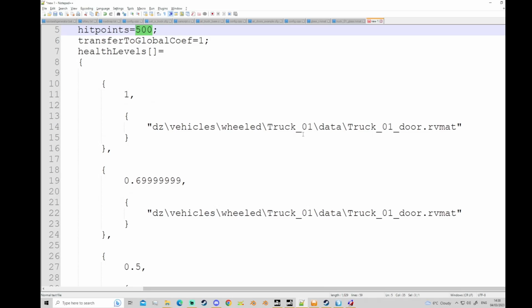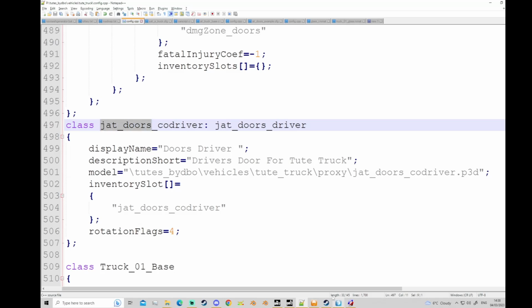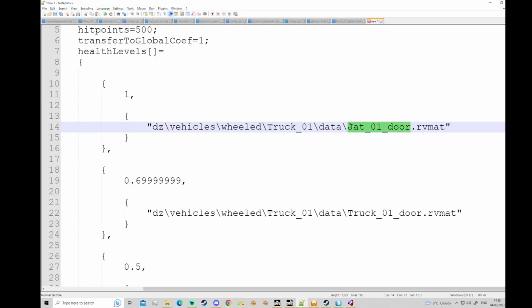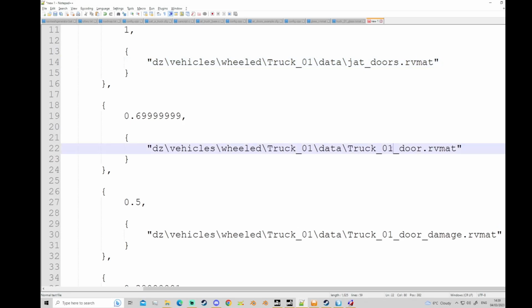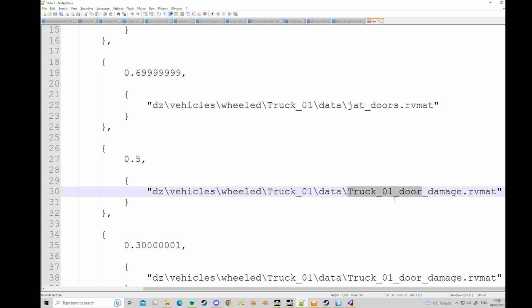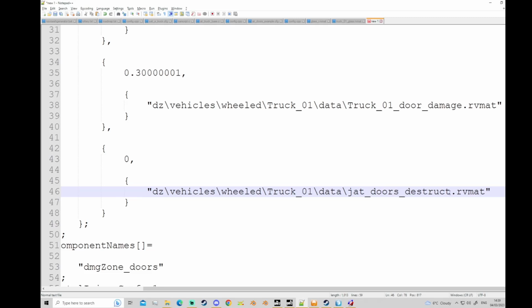However, I'm going to give you a bit of advice here. Let's say we were doing it for our truck, call it JAT01. So that would be our folder, this thing here, JAT. What's our truck called? Just the truck. Yeah, JAT doors. JAT doors IV map. And then there, it looks for that. JAT doors, then damage. And then when you get to the final stage, JAT doors destruct.